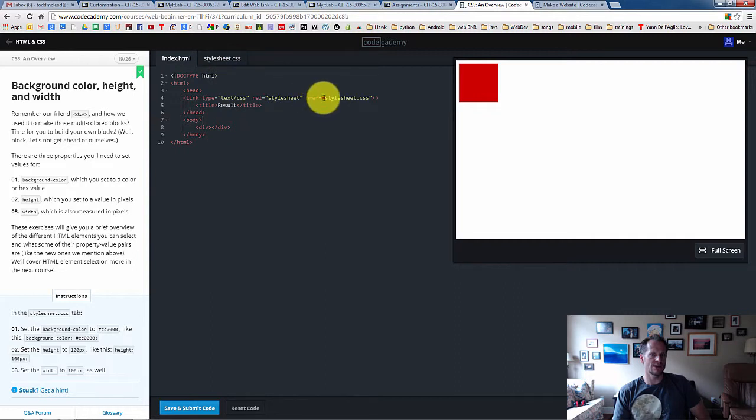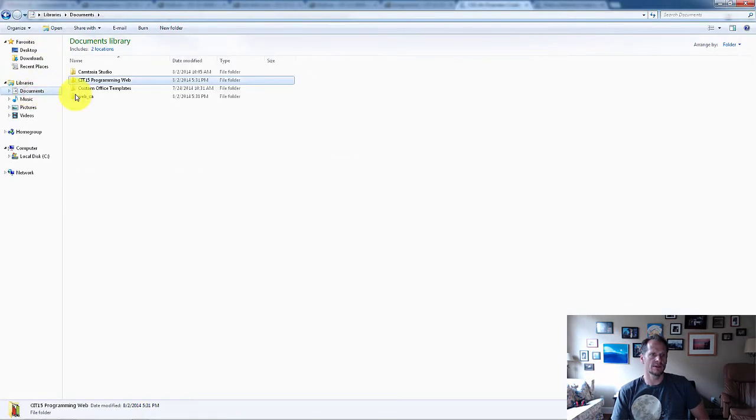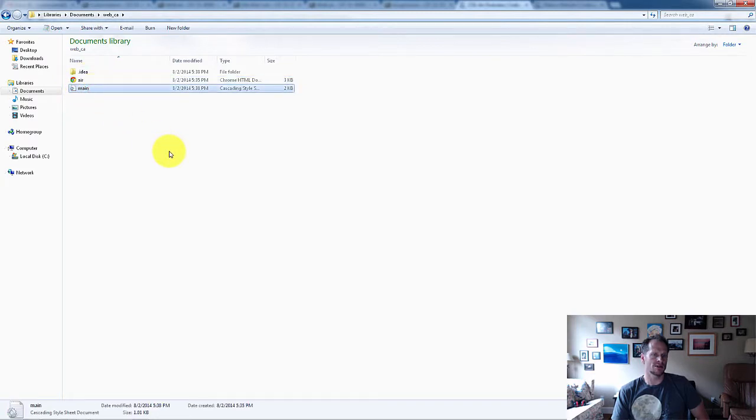And we are linking to a style sheet. You can see right here we have a reference to a style sheet. That's a hyperlink reference. It's where it's at, and it's a style sheet. If this was an actual website, I would have a folder with an HTML file in it and then a CSS file in the same directory.